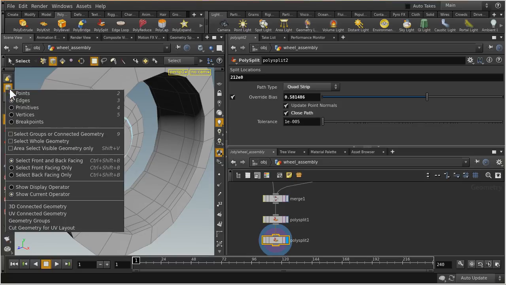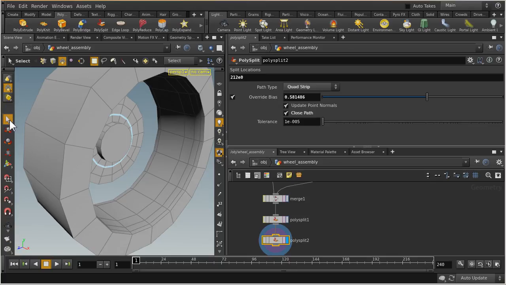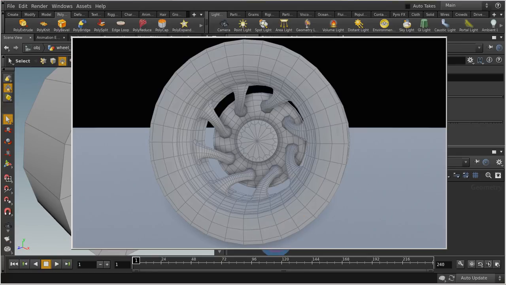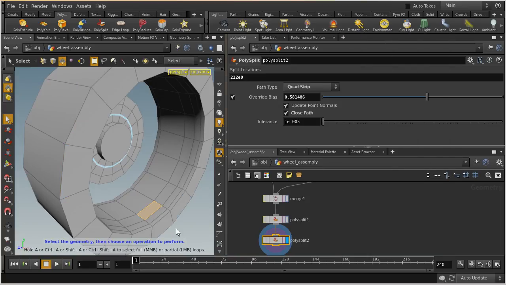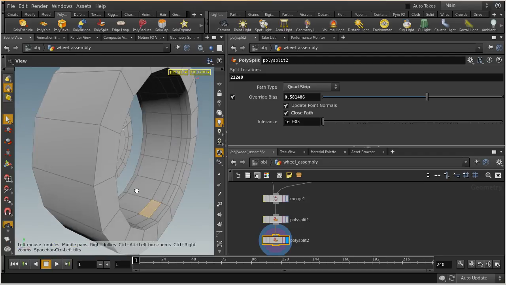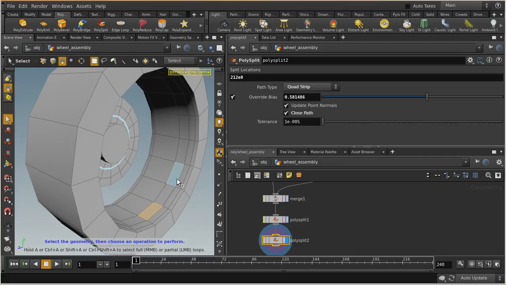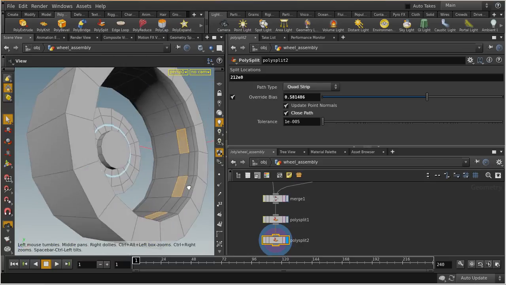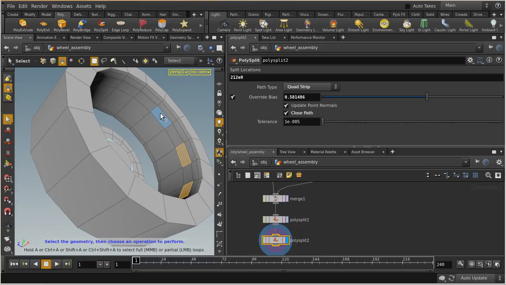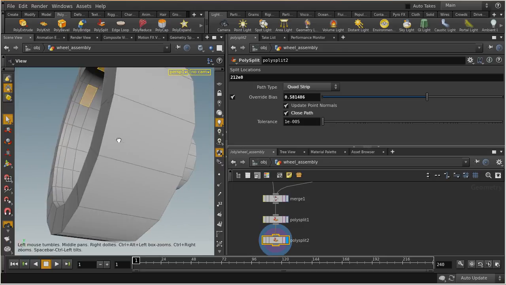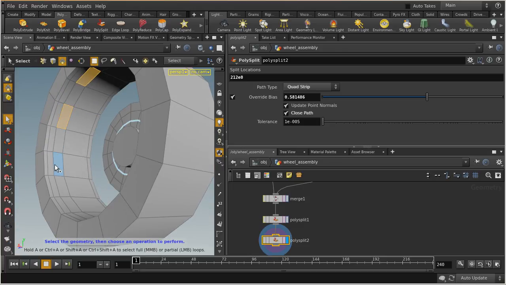So let's switch over to primitive selection mode with our selection tool, and let's pick at the beginning of our bridge. Now again, what we're going to be defining, if we look back at our reference footage, is this starting point right here of the spoke. We'll select all of these, and then we'll go back and select the destination for all of them. So first we're going to select where we want to start. So we want to start with this one. We'll skip one, pick this one, skip one, pick this one, skip one, pick this one. Follow that pattern all the way around. So we're just skipping one and then picking one.